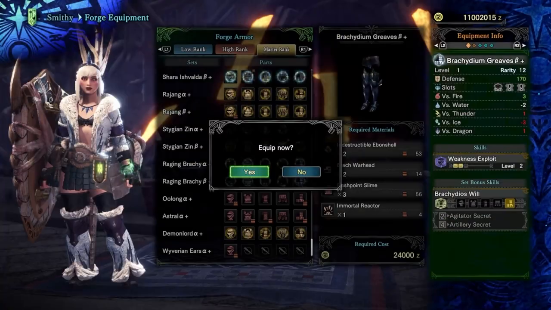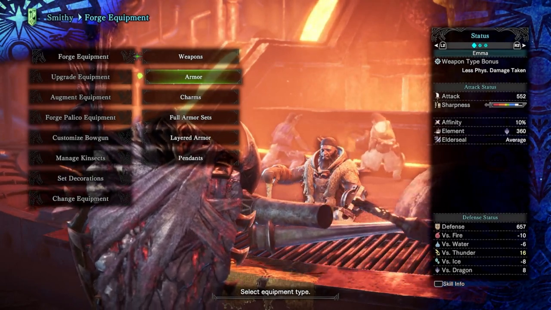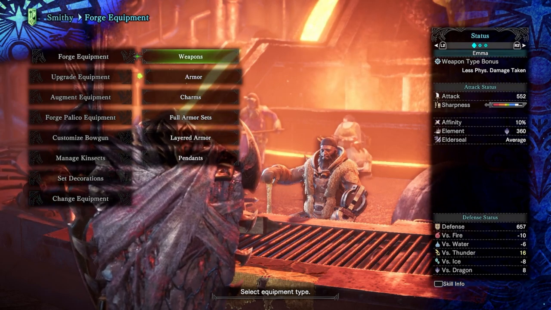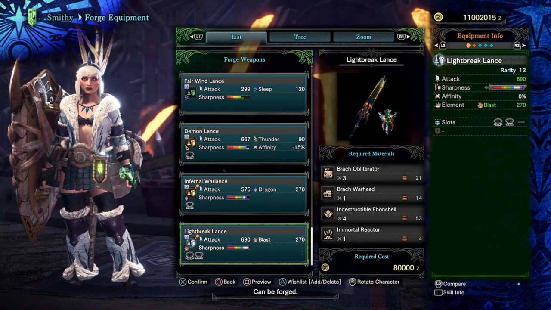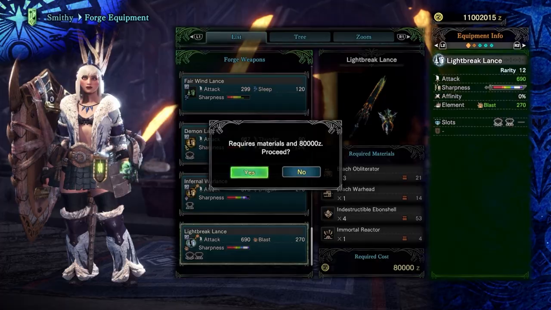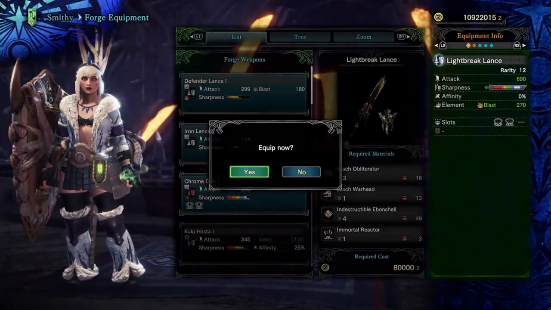All right, awesome. Okay, let's craft the lance. And also, remember, guys, I wanted to craft the insect glaive and the greatsword while you guys are here. So anyway, let's craft the lance first, because that is my bread and butter after all. All right, check it out. So that requires a mortar reactor, Brachy warhead. Okay, fine. We're comfortable. We can get this. Look at that. Okay, finally I can have it.